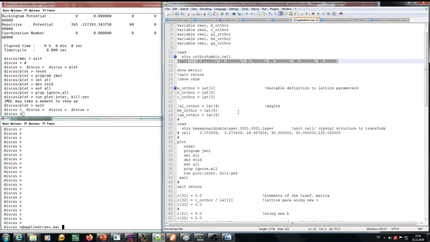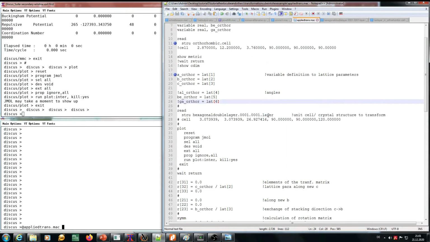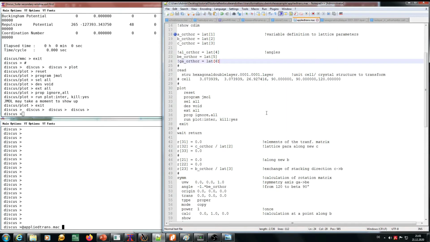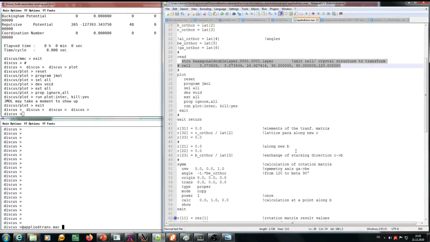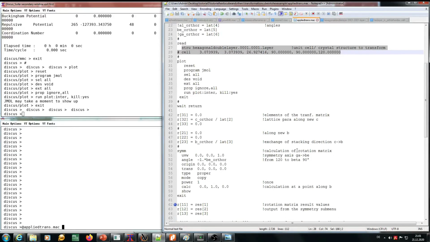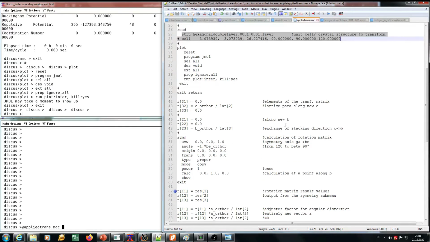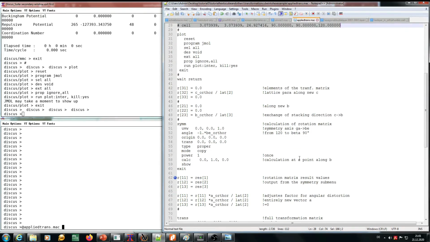What we do is we save those targeted cell parameters and angles, for instance, and then we read the real, or the current, structure we want to transform, and calculate from the fractions the new factors for the position of the coordinates, so that we can calculate the new x, y, z values of the coordinates. That is essentially what is done here.